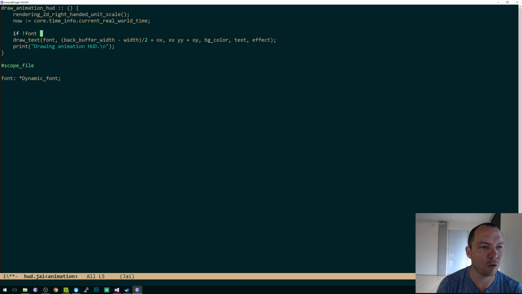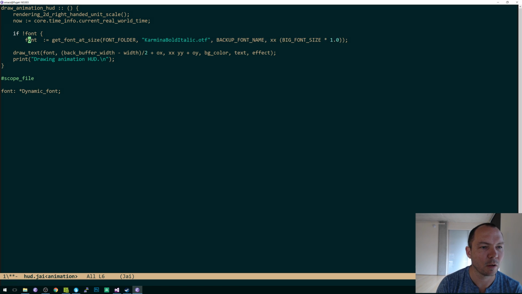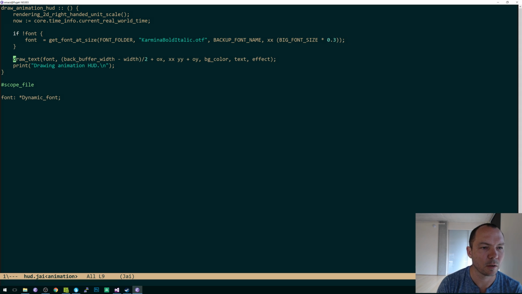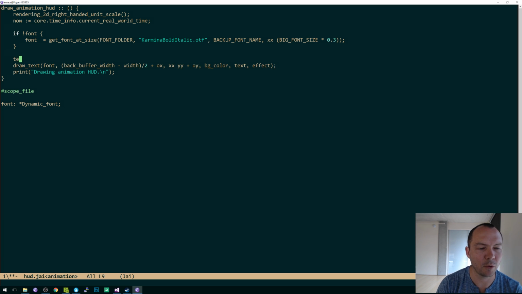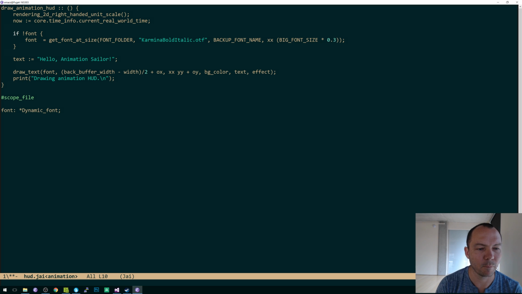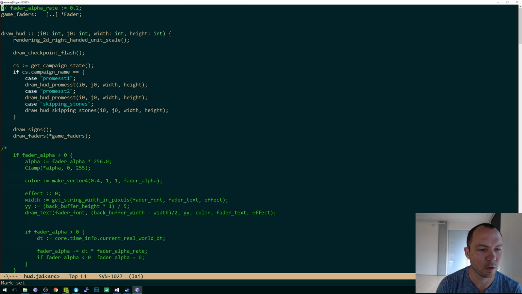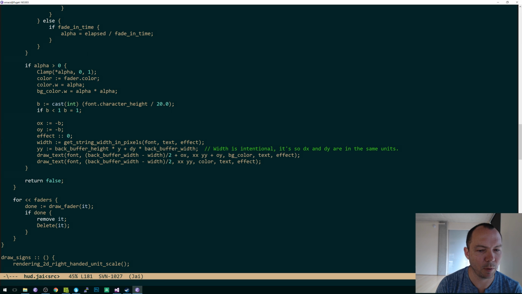If we have no font, we set the font to be not particularly big. Okay. Text, hello animation sailor, and we do this get string width in pixels.